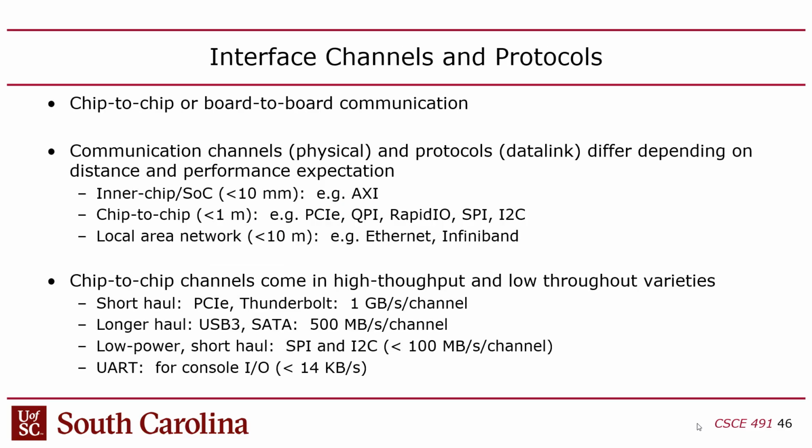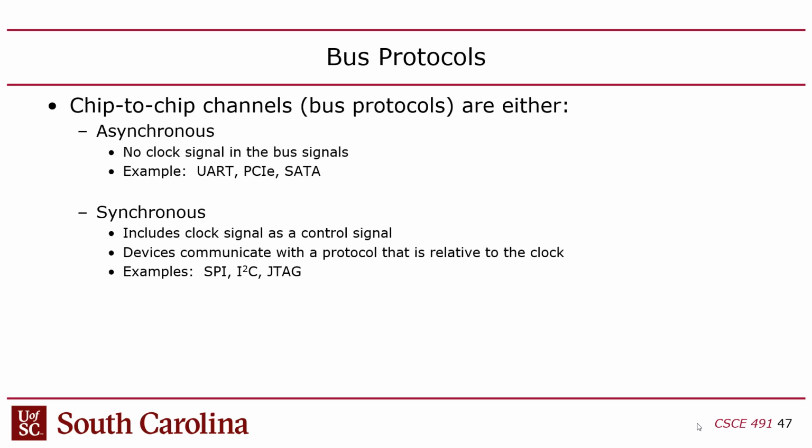And then we got into interface protocols, and there's high speed and low speed ones, and long haul and short haul ones, and parallel and serial. We talked about some of the other types of ways that these are differentiated. You have synchronous and asynchronous communication protocols. Synchronous has a clock in there, asynchronous doesn't.